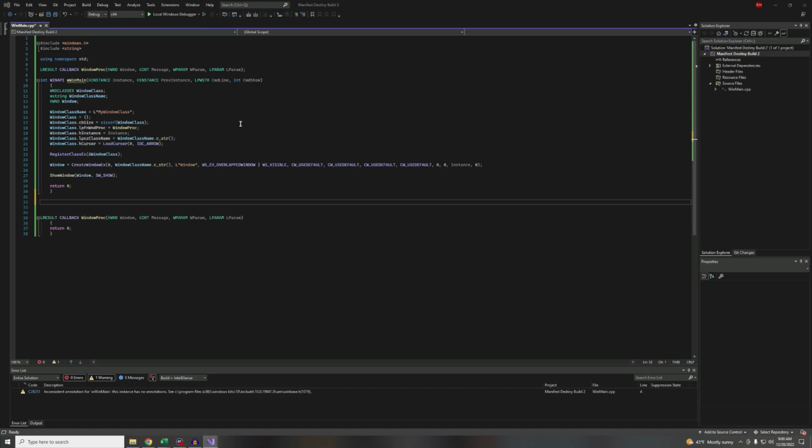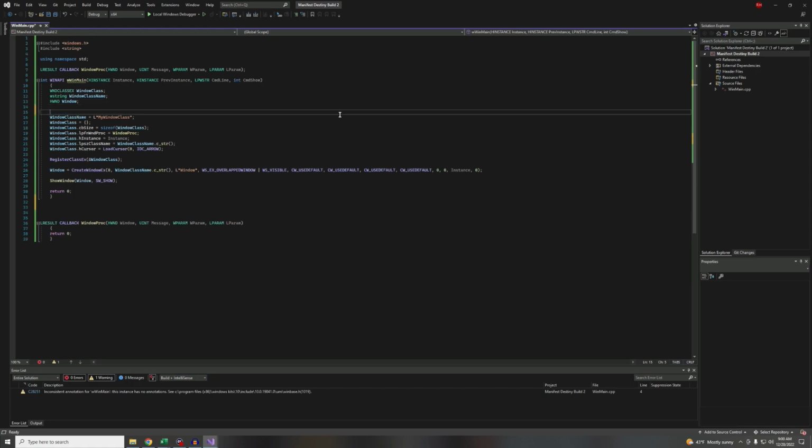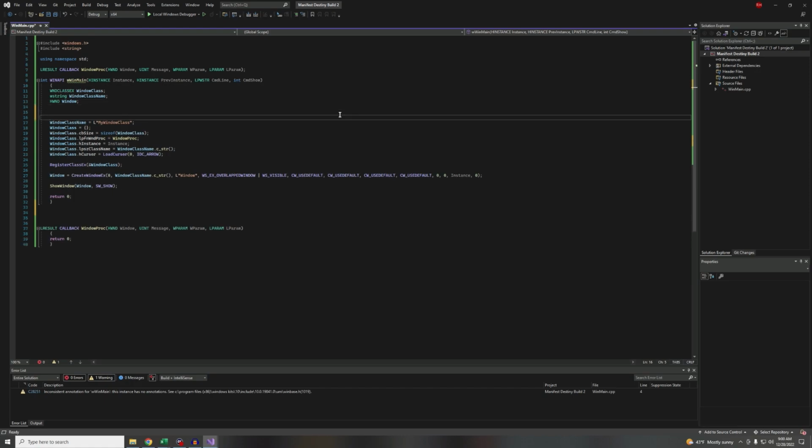Okay. You may notice that I'm not really commenting anything. That's because my code is nice and clean and doesn't really need comments. My code tends to be self-commenting. Now, if you really want to, you can come in here and put in a comment. Initialize the window class structure. Sure. I mean, you know, if that makes you happy, go for it.